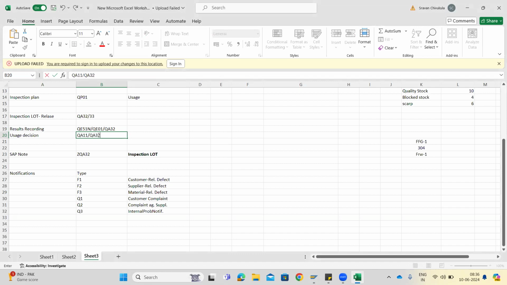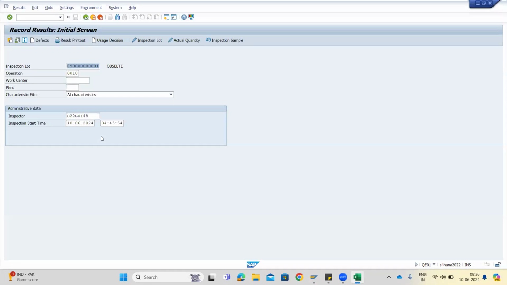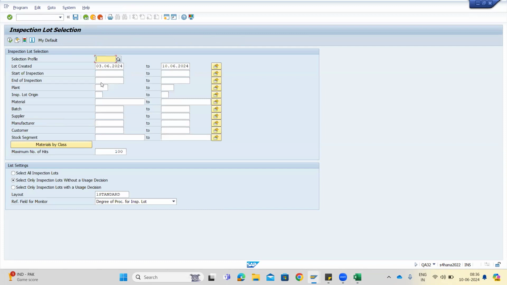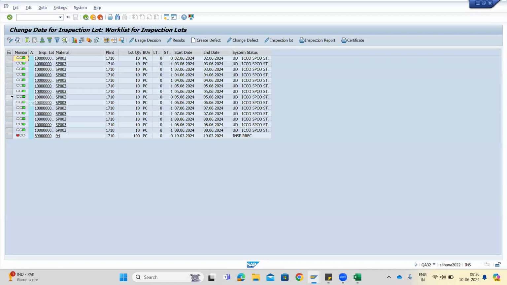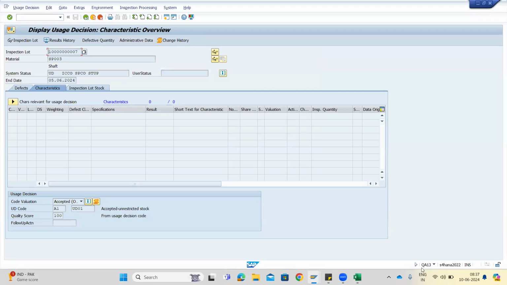So when you have QA32 for both result and UD, you will go to the others less, because you have display and change everything in QA32. QA13 is for UD display. Here, if you go to QA32, you can change this to display mode. Click on UD and you will go to QA13.